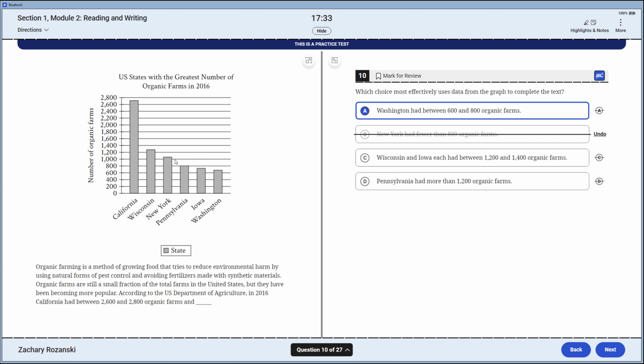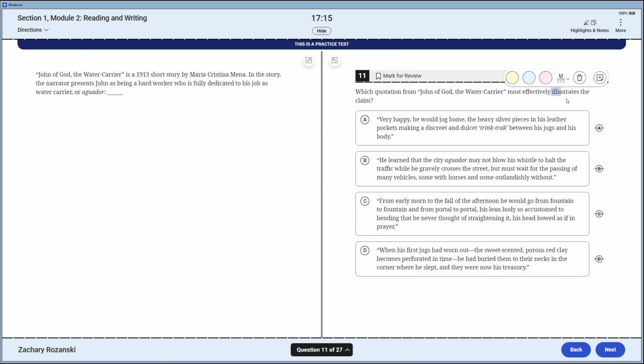That seems to be right. But now Iowa, where are you? Iowa's right here. No, absolutely a liar. Pennsylvania had more than 1,200 organic farms. Pennsylvania, that's absolutely a liar. Let's make sure there's nothing inverted here because that was easy peasy. 2016, there's no signal element that bounces me back. Yeah, I'm just presenting a fact. Easy. Out of the graphs.